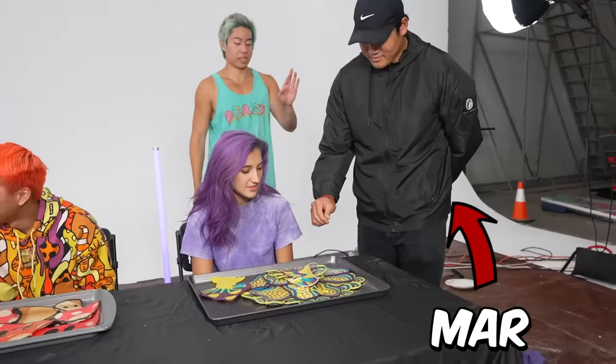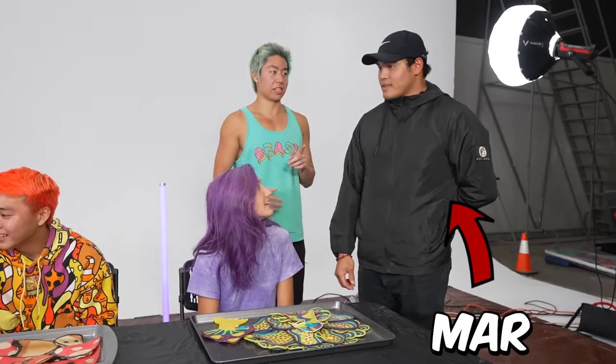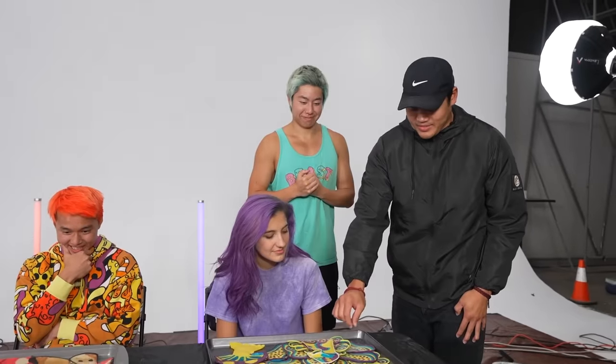Well, good job, Jess. What I didn't tell you was, obviously, these are pancakes, so they need to be edible, which is why I brought my bodyguard and assistant, Mar. You're gonna eat a tiny piece out of everyone's piece, and you are gonna be rating it out of 10. 10 being best pancake of your life, 0 being it pretty much tastes like tomatoes. It basically tastes like tomatoes.